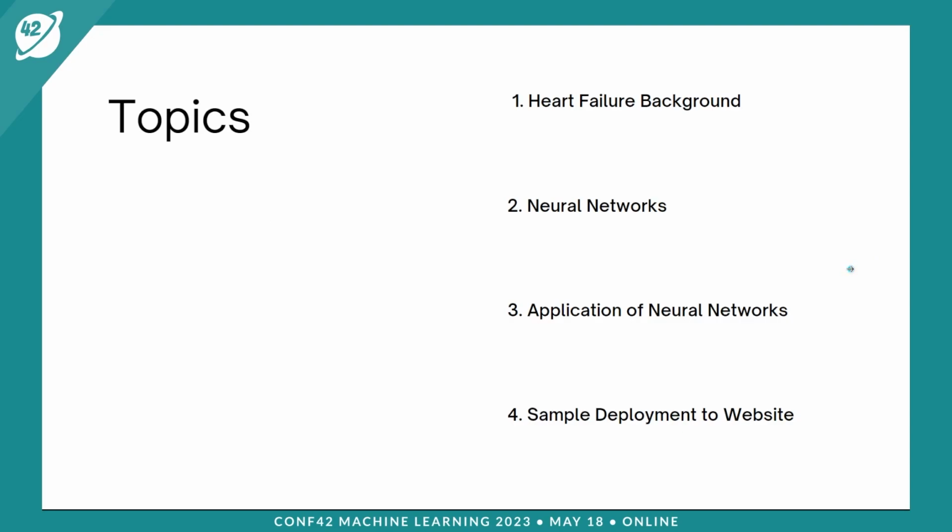To start off, I think the best way of fully showing how useful machine learning is in healthcare is to try to find a specific problem we can apply it to. For this presentation, I chose heart failure just because of how impactful it was. I'll talk about heart failure in general for the first part. Then I'll talk about neural networks and the algorithms behind it. Then I'll talk about how we can apply neural networks to the problem of heart failure, and then how we can make that neural network that predicts heart failure into an actual deployable model.